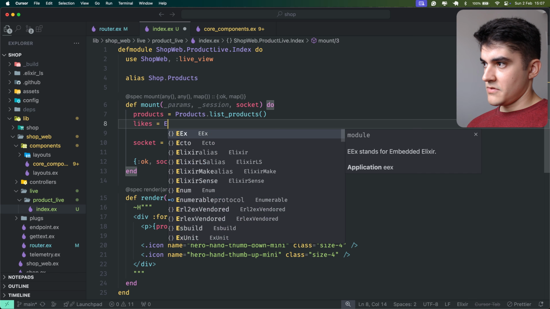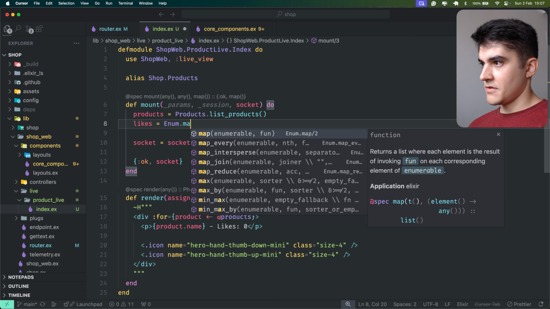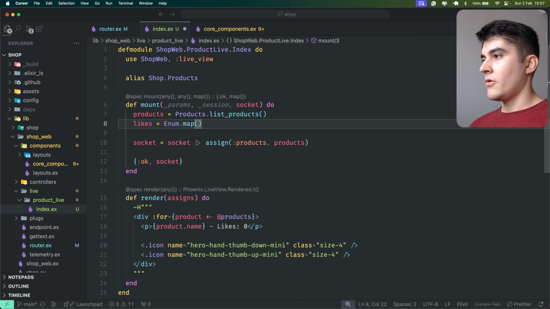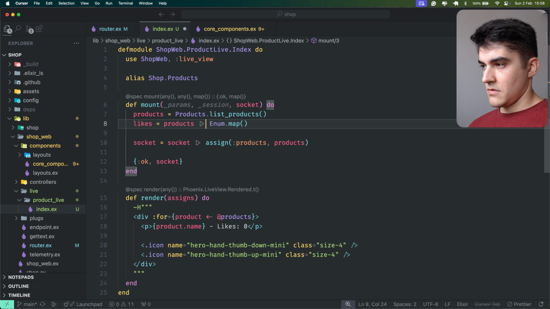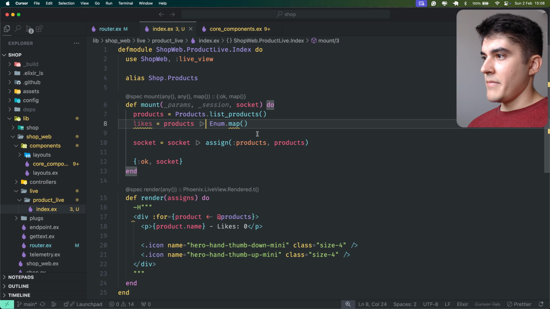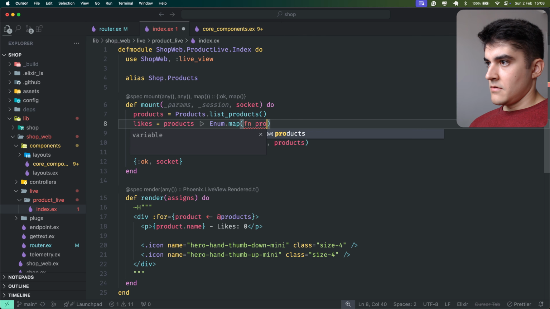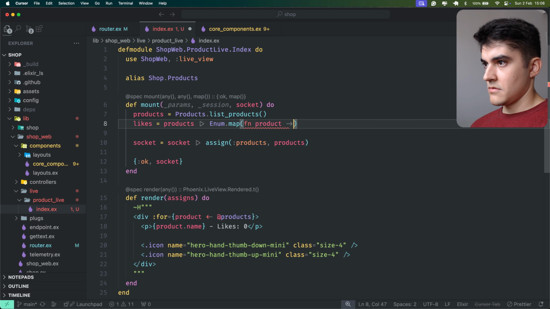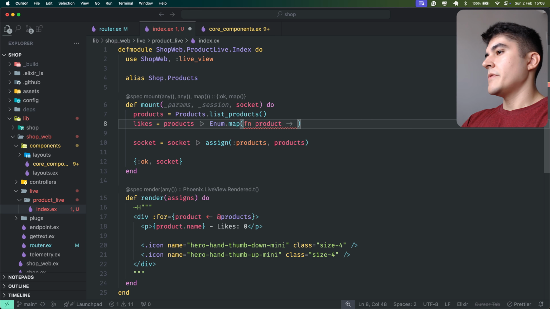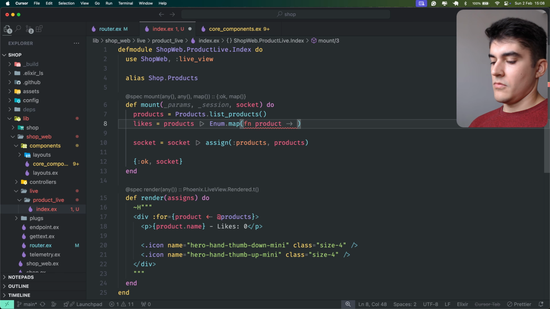We can use Enum.map on the products. So let me use the pipe operator here. Products. All right. We have Enum.map. And here we want to return, I'm going to say fn product, we want to return the ID and the default like number of 0.